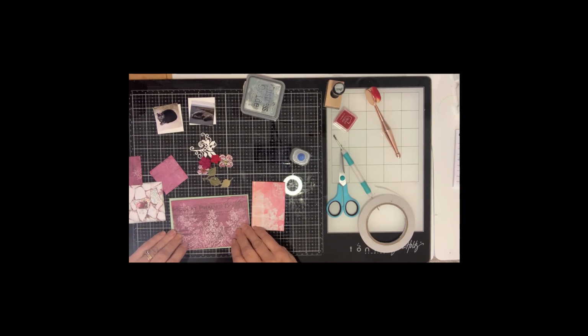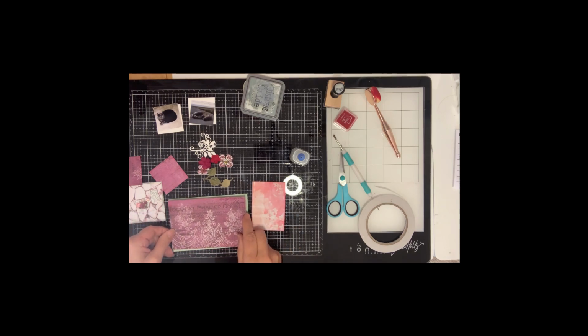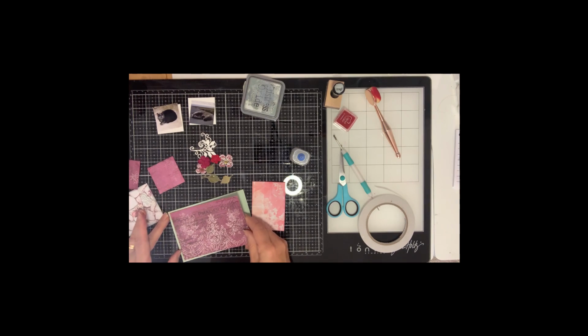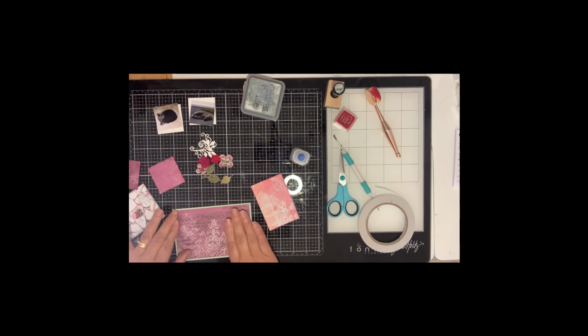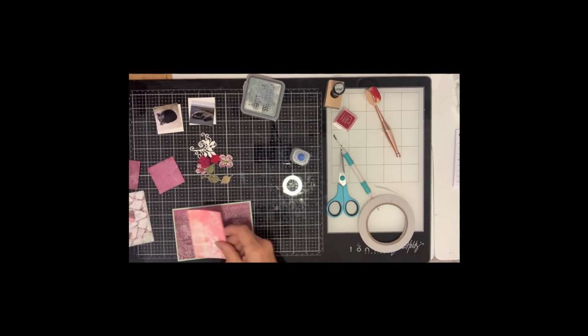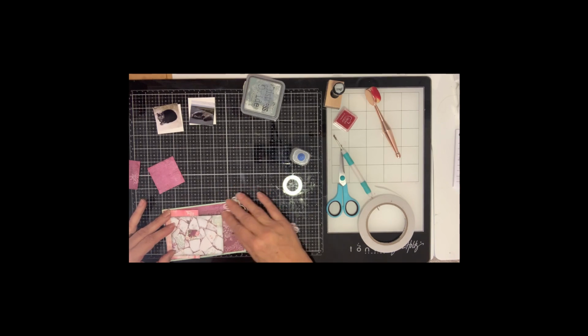But I have used the odd piece of paper that I got from another Prima line that the tonings were correct for what I wanted. So I've done that with the red ink. So once again, that is 5 3/4 by 3 3/4, which just gives you that nice little border all the way around. Now, if you were doing a 3 by 4 mat, you would probably layer this with a little border and then put your photograph here and then do your layering here. So that's the way that you would set it up.